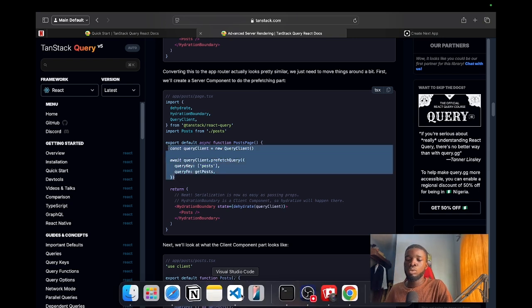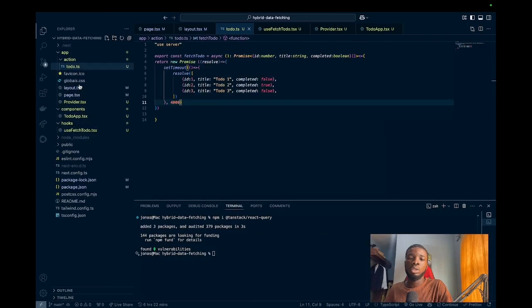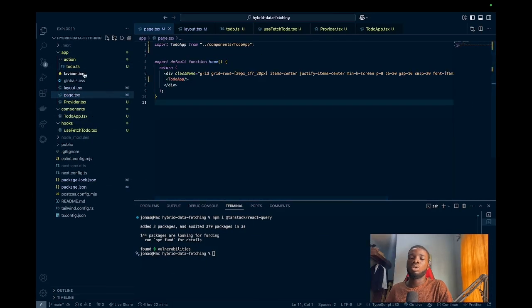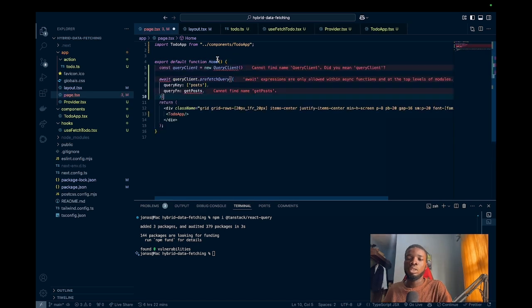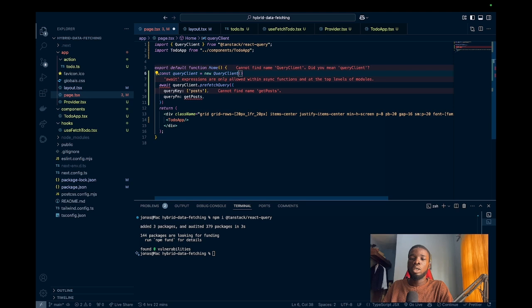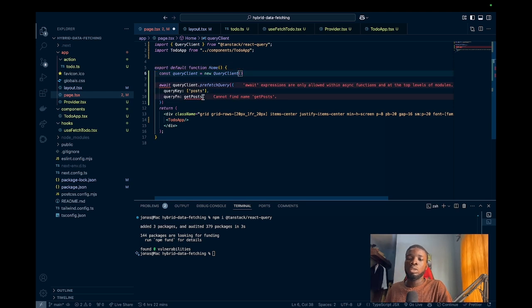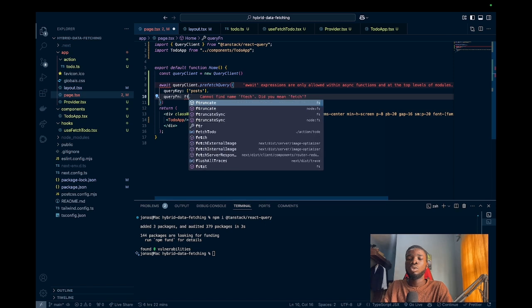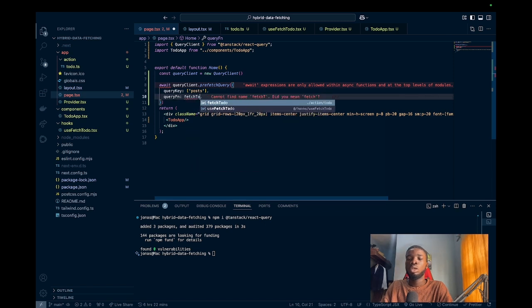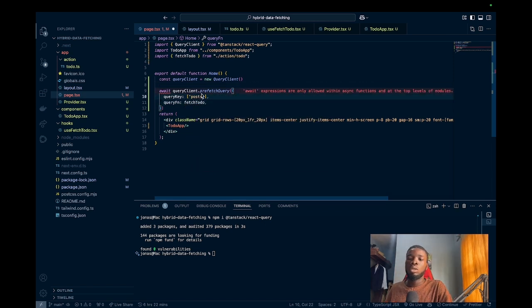In our case, because we have no other route, this is the closest page. So we want to import the query client, and here our action is fetch todos, and the ID has to be the same thing as the ID used.